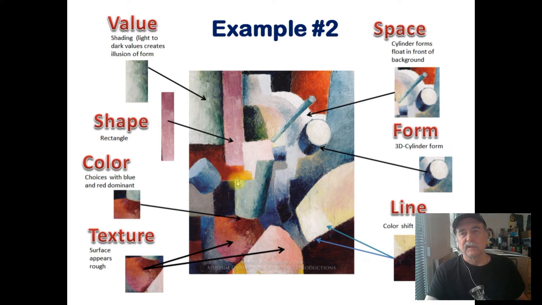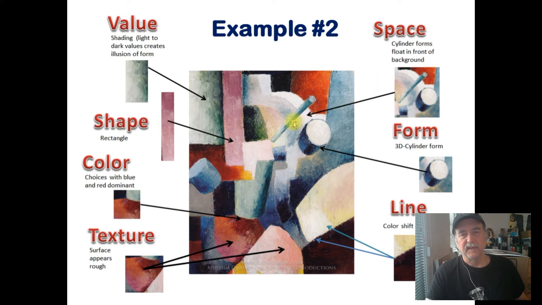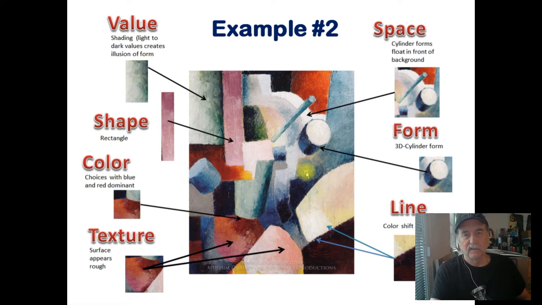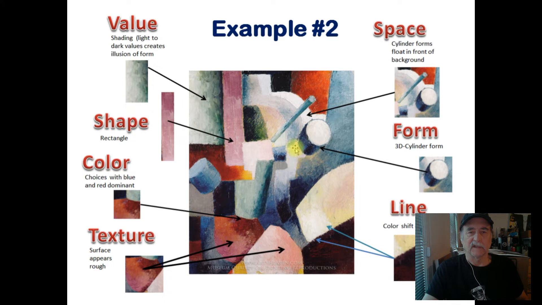The shading is what makes this three-dimensional illusion possible, which we'll go into in other videos. Regarding space — the whole art element of space is very effective here. This very narrow cylinder looks like it's suspended in space in front of the rest of the painting. This form here also looks like it's suspended in space, and this one too — so we have three forms that look like they're suspended in space, as if we could reach behind them.